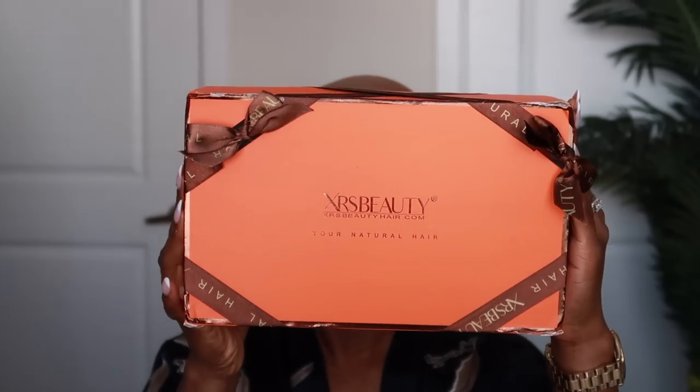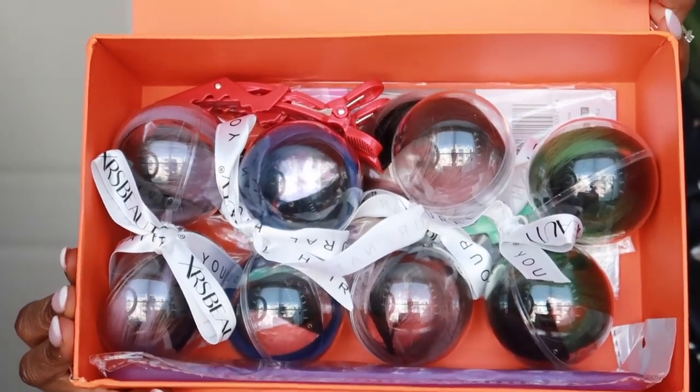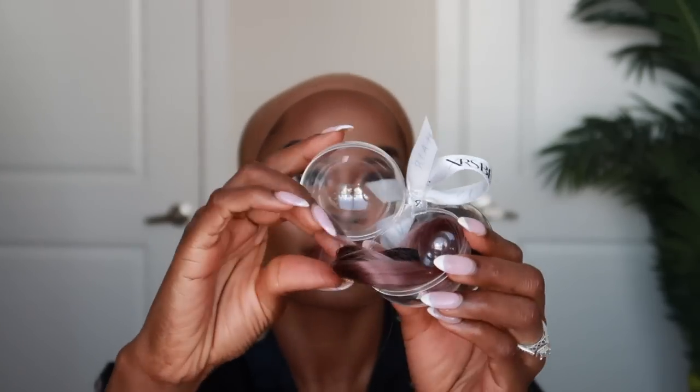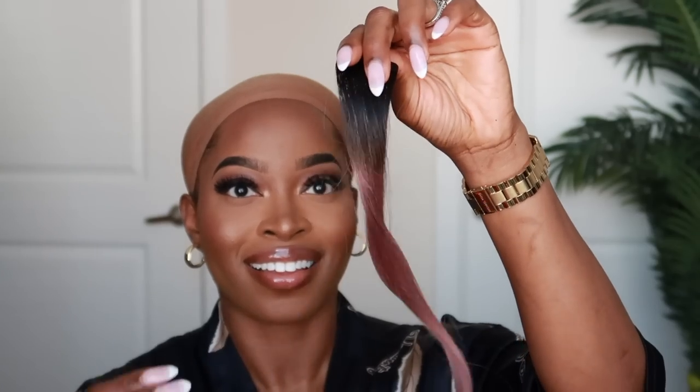But y'all, what I recommend is trying it before you actually try it, and you can do so with a wig. Now, this wig that I'm going to show you guys today is some black girl magic. Now, I'm going to get into the wig in a moment, but I do want to show you all that this unit comes with magic balls, and this is what they look like. They're so cool. If you're looking for some extra spice during the holiday season, you want to kind of jazz up your look, you can add these colorful clip-ins to your style, and I'm going to show you guys how to do that in a moment.